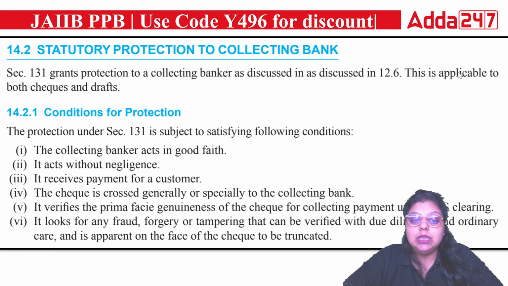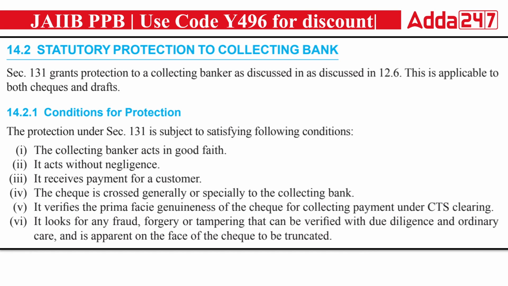If we talk about this, the conditions for protection will be: the collecting banker acts in good faith, it acts without negligence, it receives payment for a customer, the check is crossed generally or specially to the collecting banker, it verifies the prima facie genuineness of the check for collecting payment under CTS clearing, it looks for any fraud, forgery, tampering that can be verified with due diligence and ordinary care, and it is apparent on the face of the check to be truncated. So if any of these conditions are there, in that case the protection under section 131 will be available to the collecting banker.